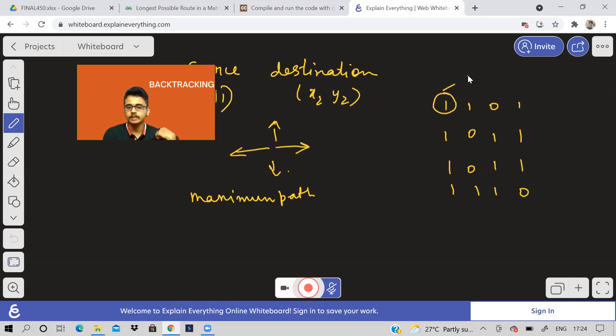Consider my source to be 0, 0. This is my source. I'm starting at 0, 0. And I am wanting to reach this point. The coordinates of this point will be 2, 3. This is my destination. I have to tell from source, what is the maximum possible length without going through a hurdle. So for me, maximum length that I'm able to see is if I go like this, like this and come like this. Also note that you can visit a cell one time only in a particular path. That means see, I drew like this, right?